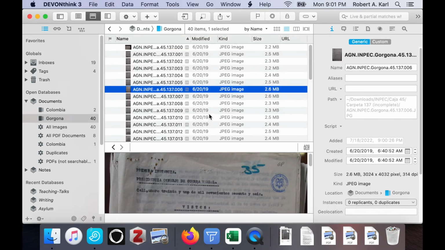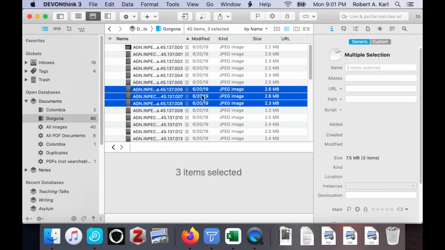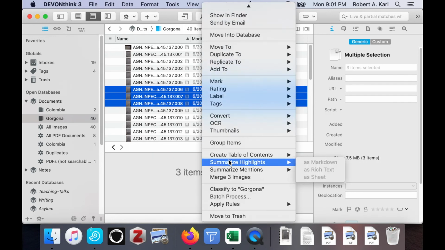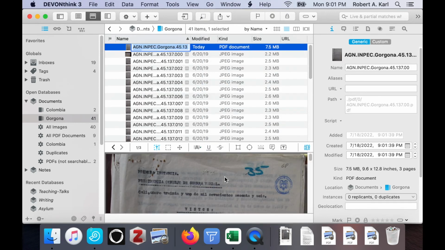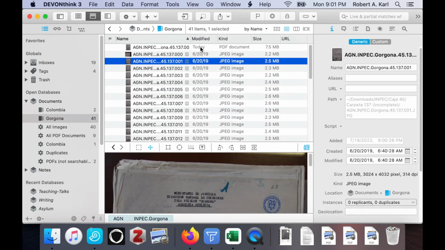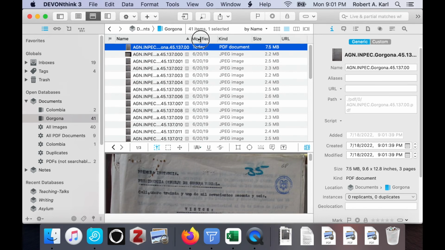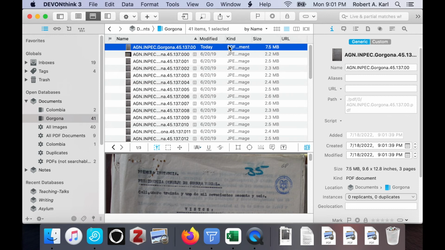I'll now merge the 3 image files, 006 to 008, into a single file. Unlike in Tropy, that yields a PDF. If I converted a single image file into a PDF in DevonThink, it would have preserved the full file name, but as you can see here, DevonThink has cut off the final digit. If I were working with a lot of images, having to add the last digit to each merged file would be annoying. You may also note that the PDF is pretty large, at 7.5 megabytes, which is coincidentally the same file size as the PDF I exported from Tropy a moment ago, although this version lacks the metadata and notes.